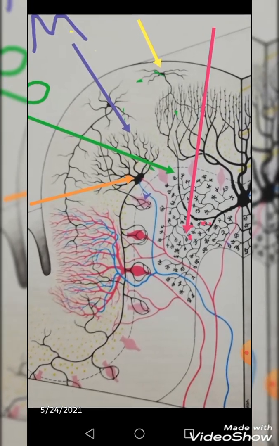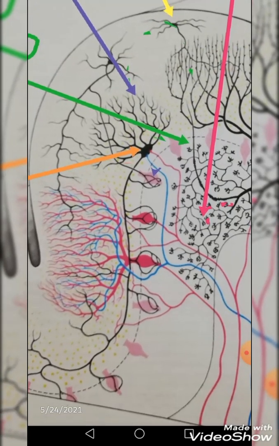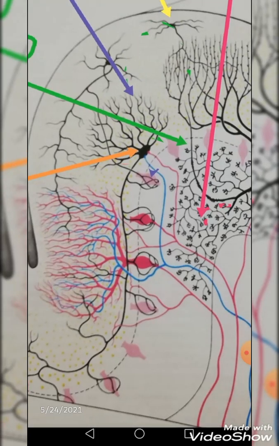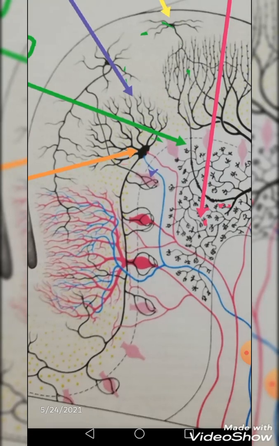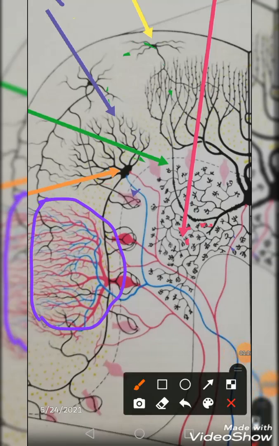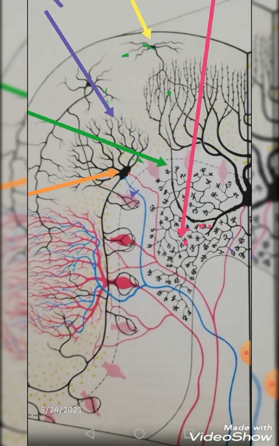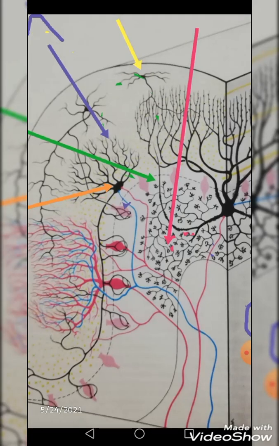The dendritic processes, you can see, arise from the apex of these Purkinje cells, right? And what are they forming? They are forming 2 to 3 large primary dendrites, and I feel that their look, let me mark them. This dendritic process appears like stag horns, isn't it, right? They enter into the molecular layer and branch repeatedly there to form a fan-shaped arborization, right? And their axon, you can see, arises from the base of the cell and later acquires a myelin sheath, right?